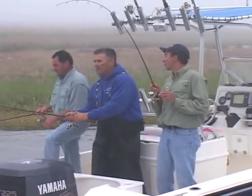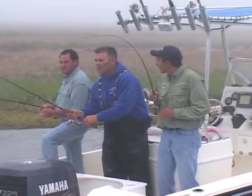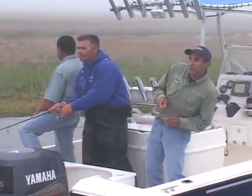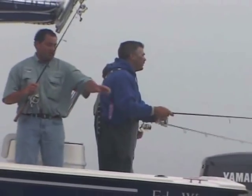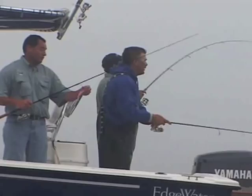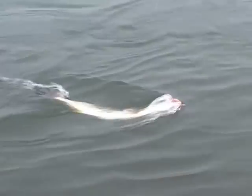Yeah, well, and once you get on them, I mean, a couple of different presentations are probably gonna work. Once again, you just gotta get in the right spot. That's not a bad looking fish. No, it's a good fish. It just came up out there. Just working them up to the top now. And this current is screaming. He's got you. It just keeps breaking back and forth against that current.